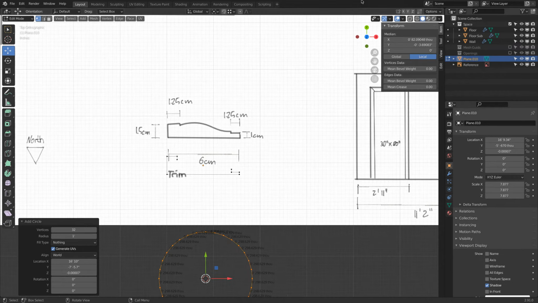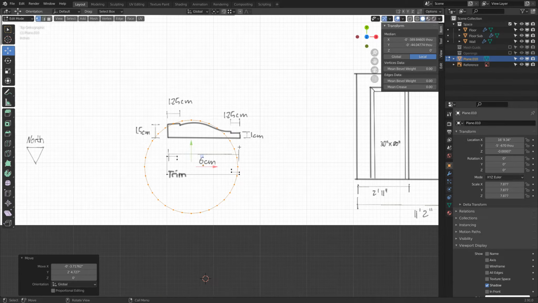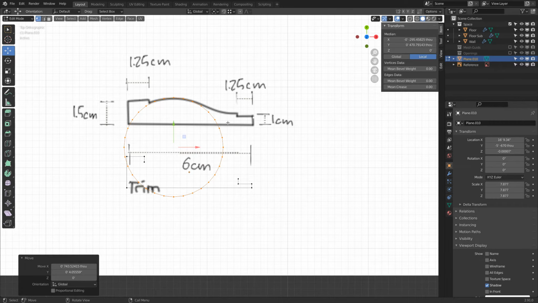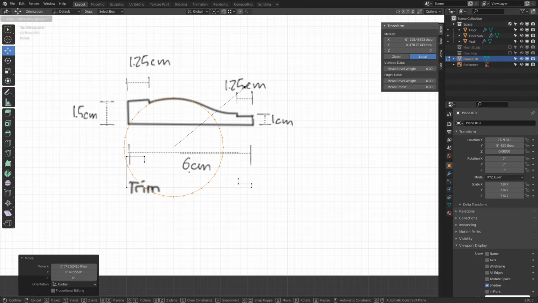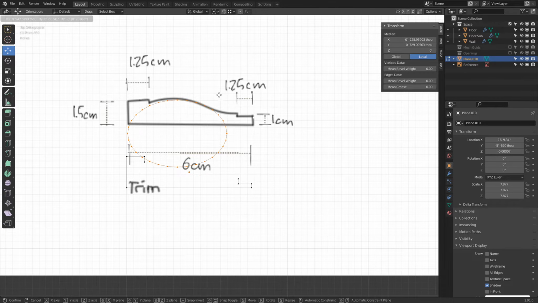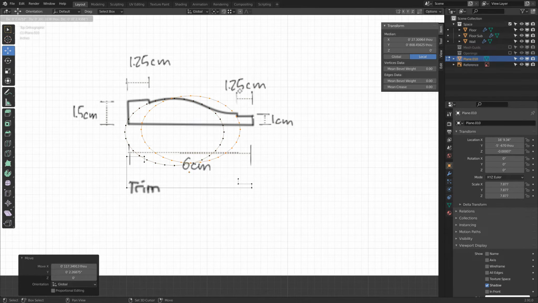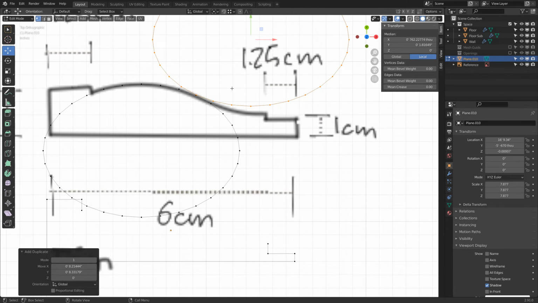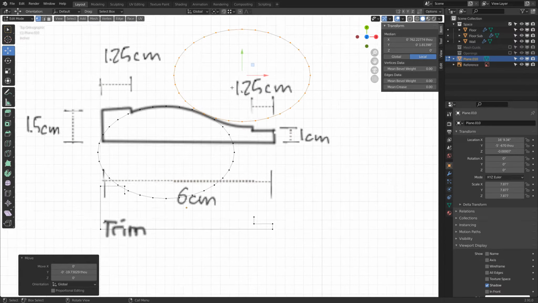So where's the circle? There. Let's turn the edge length off. So there's kind of like a 1/3 circle. Z and Y, maybe scale this a little bit. There. Shift D, and then where would be the next one? There. Okay, so you see how I'm trying to line these things up.